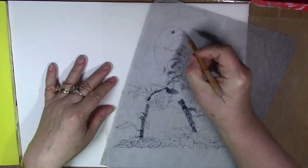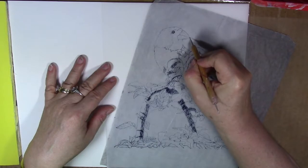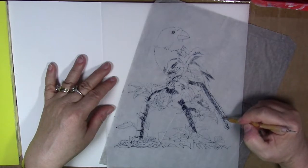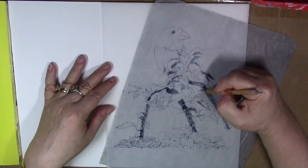So I'm just going to continue going around and tracing these main outlines of my design. And as I said, just trace the basic necessities. Anything that you can freehand, just leave it off your original tracing.